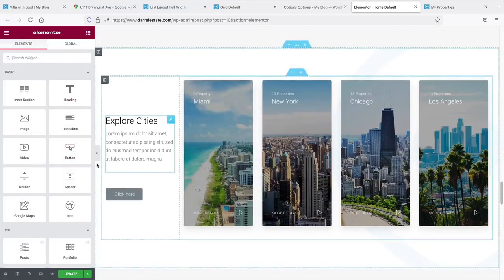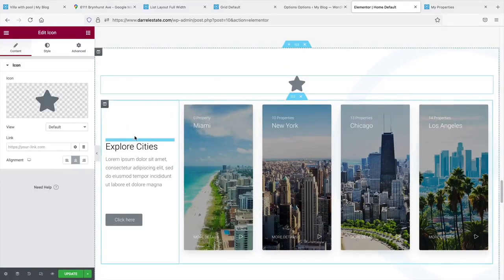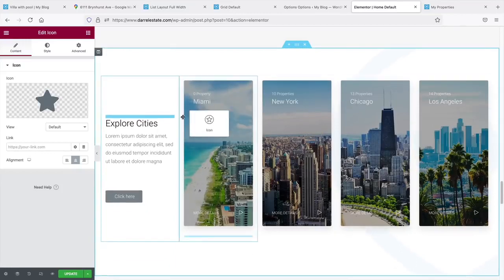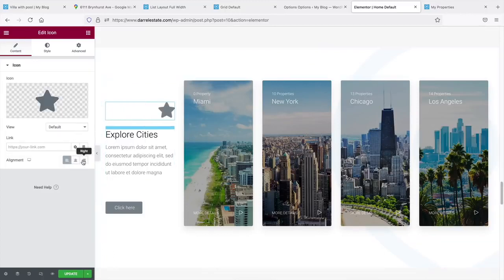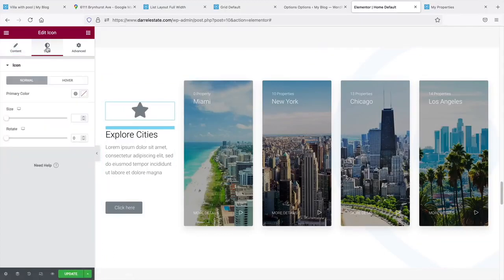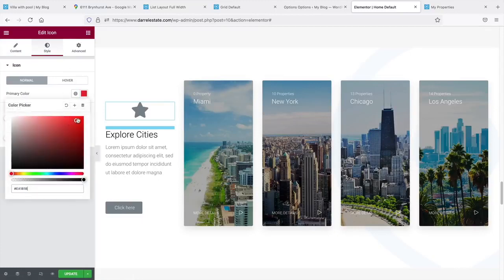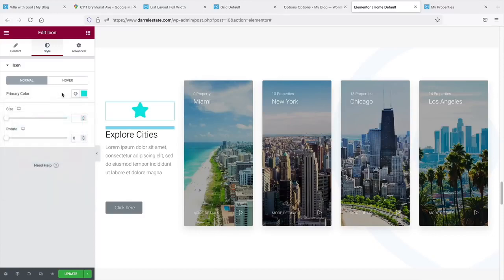You would just drag and drop elements here, and then you can design and customize the website to your liking. So I'll take that and drop it right there. And there you go. And then of course I can move this to the left or the right. And then also under the style, I can simply change the color to something like red, or whatever color that you choose to change it to.